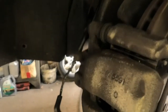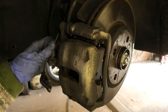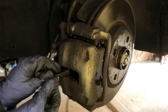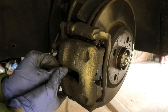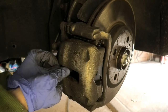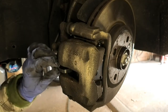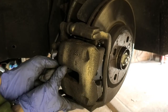And with that on, we can then push the sensor into the pad. It can be a little bit hard to push this sensor in, so sometimes it feels like you've pushed it in, but it doesn't go in all the way, so it is a bit hard. Just be careful as well. Sometimes they do snap if you bend it a little bit. So I put a bit of pressure there, but even then it's not in. It needs to go in a bit more.